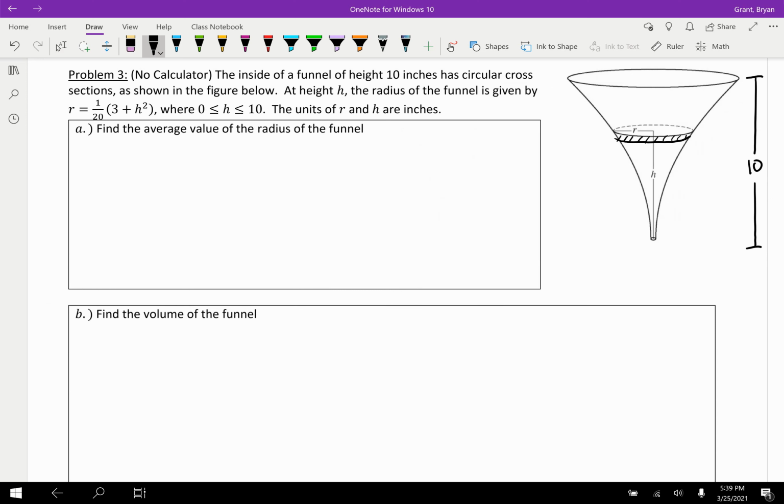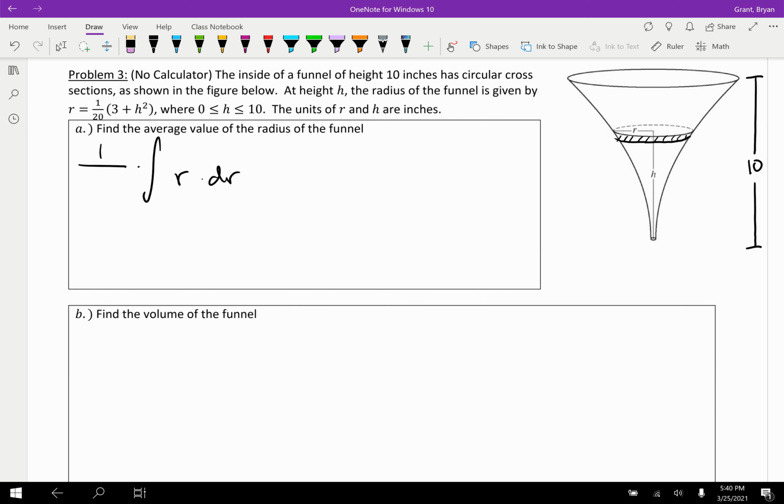Okay, well, we have two ways to do this. But if we're looking for the average value of the radius, you might think, oh, average value, I know that's 1 over b minus a times the integral from a to b of r, and then this will have to match dr. And you're not wrong. However, these bounds will also need to be in terms of r. And unfortunately, we don't know anything else about r.